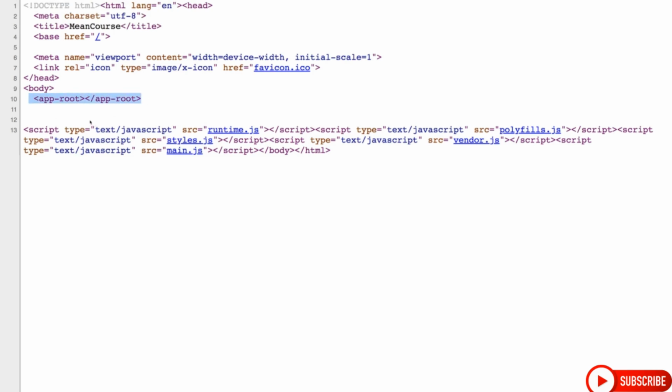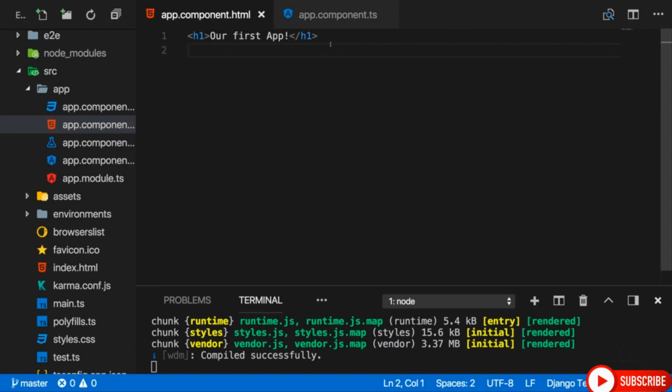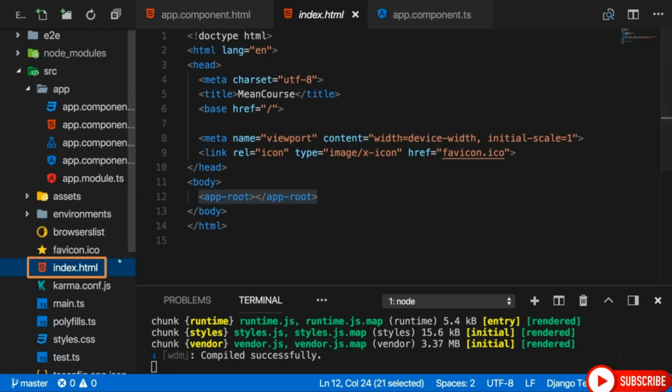And this is an important thing. This is not a default HTML tag or element. This clearly has to be related to our Angular application, as do all these script imports down there. And that's exactly what's happening. If we go back to our application, we can clearly see that what we see on the page is the content of the app component HTML file. And that really is important because Angular thinks in components, and what we do here is we build our own components, or you could say our own HTML elements. What we loaded, the page we loaded, actually was this index.html file, and there we see that app-root, right? We covered that before.